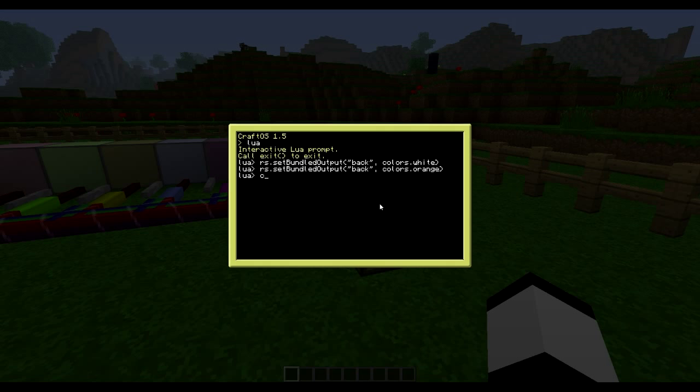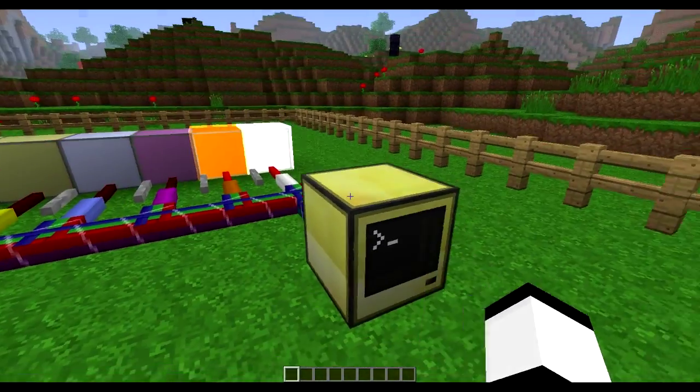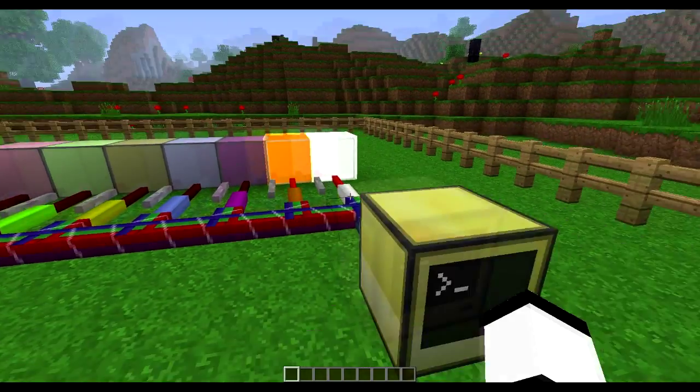So let's make a variable to contain our colors. customColor equals colors.combine, and which colors we want: colors.white and colors.orange, like so. And then we set bundled output back and customColor. Now both will light up. So this is basically how you do this.